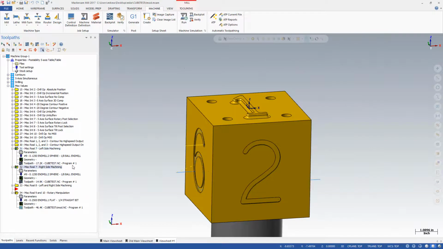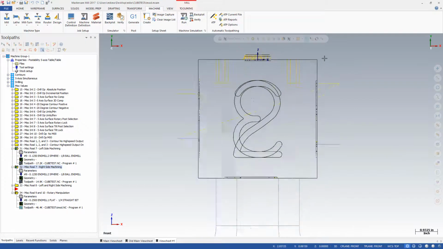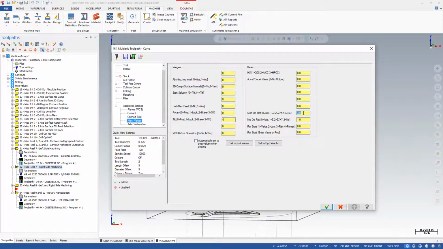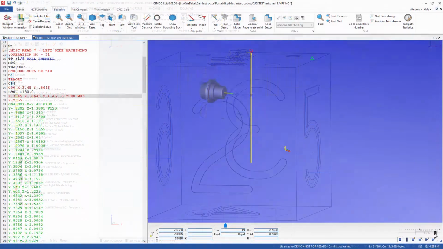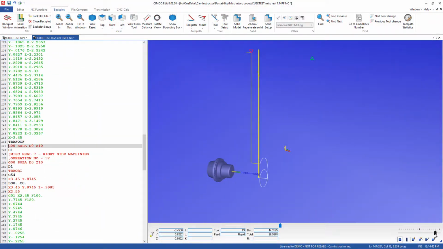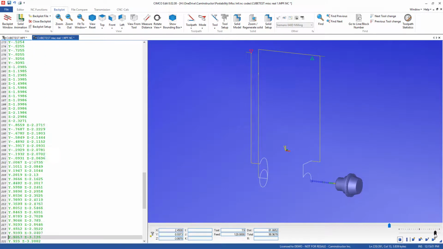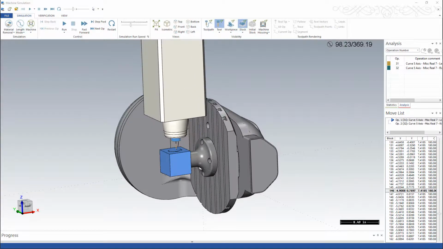Examples for real 7 can be seen by posting ops 31 and 32 together. These ops happen on opposite sides of the cube, and transitioning from one side to the other safely would require a retract. Setting real 7 to 1 will allow the output of a retract between the operations even though the same tool is being used, which when posted can be seen in a G-code verify. This movement can also be demonstrated in a machine simulation.